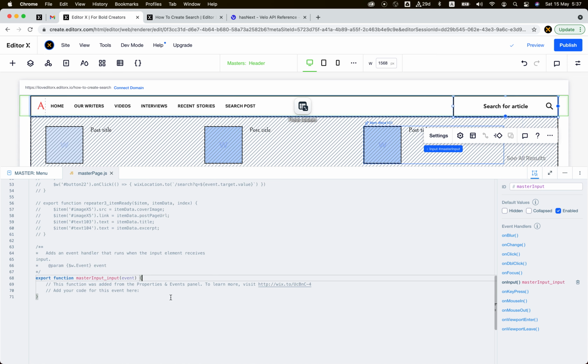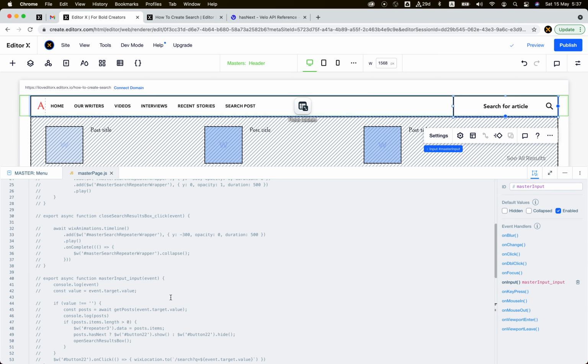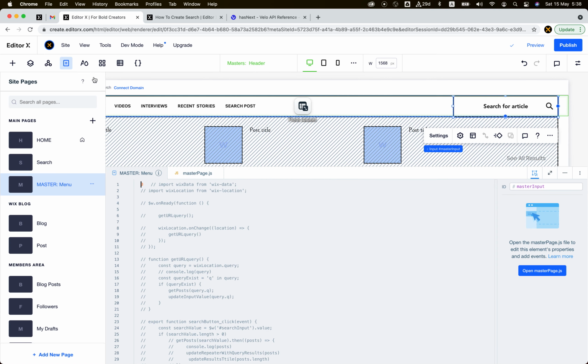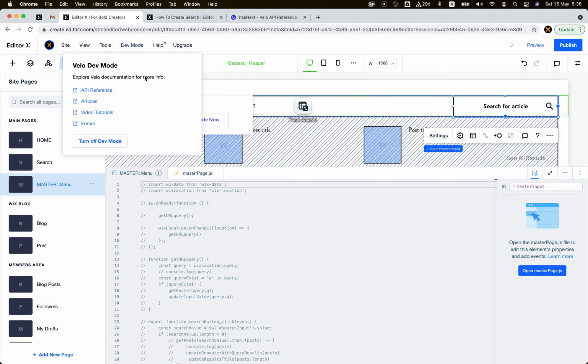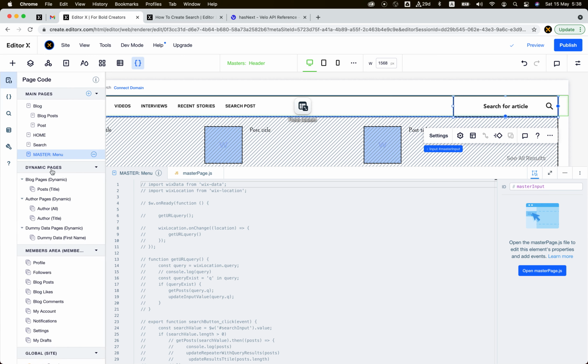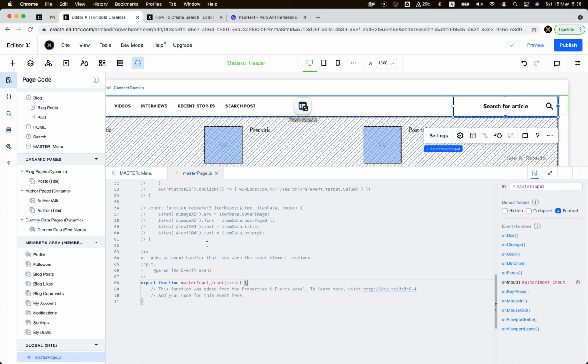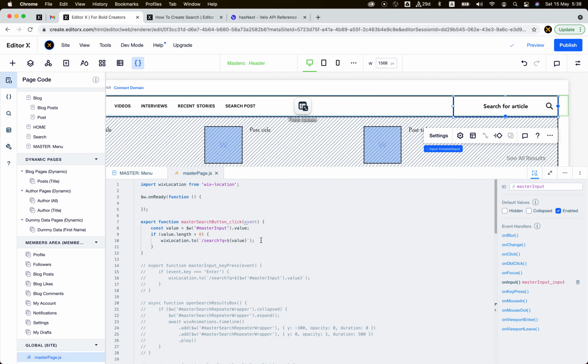Okay, great. If you remember, in the master code page, in the last tutorial, we created code that goes and gets the posts, right?